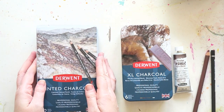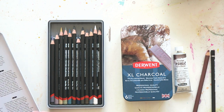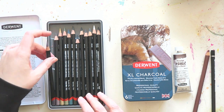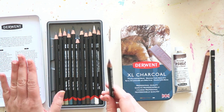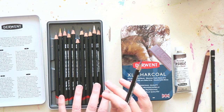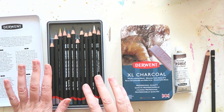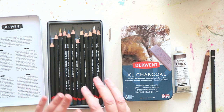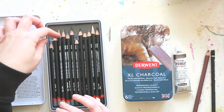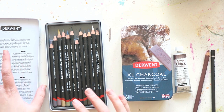My favorite from all of these, and the one I use the most, are the Derwent Tinted Charcoal pencils. I have the 12 set and I'm pretty happy with the colors. I have a dedicated video — these are just beautiful. This to me is a perfect way of using charcoal because it is cleaner, in pencil form, and because it is tinted, so I do get a little bit of color. The white is quite useless. If you want to try, I would just buy open stock. My favorite colors are Lavender and the yellow one called Sand. They also have other colors and black — all very muted, as you can see.